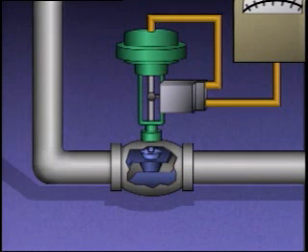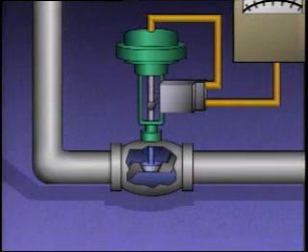When the process variable in this system needs to be adjusted, the controller sends a pneumatic signal to the positioner. Then the positioner regulates the separate supply of higher pressure air to the actuator to move the valve to a new position. As the valve stem moves up or down, it moves the linkage. When the linkage indicates to the positioner that the valve is in the position called for by the controller, the actuator movement is stopped.